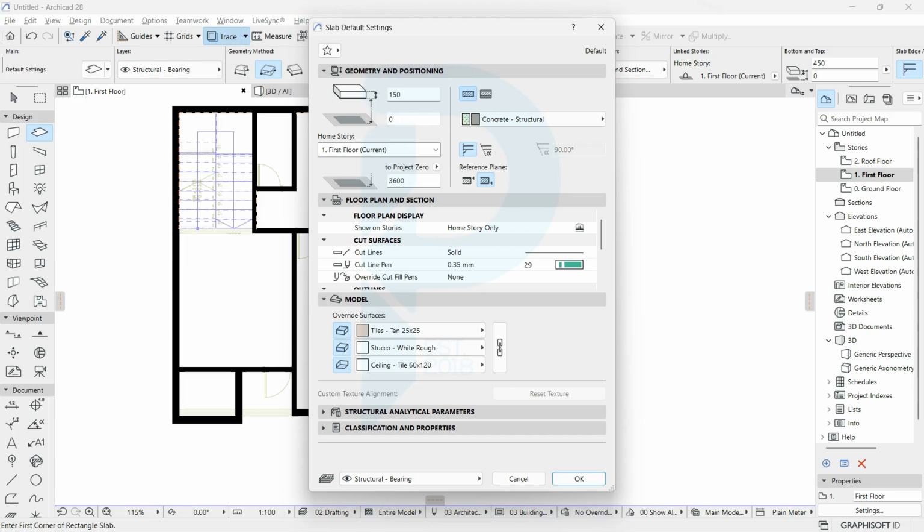better. From the ground floor to the base of the slab is 0 from this current story. And then from there, the thickness of the slab extrudes up. But if I select the top reference plane, what it means is that from the ground floor to the top of the slab is 0, and then it extrudes down. So that's just the definition, the reason for those two settings. So I'm going to go ahead and click OK.